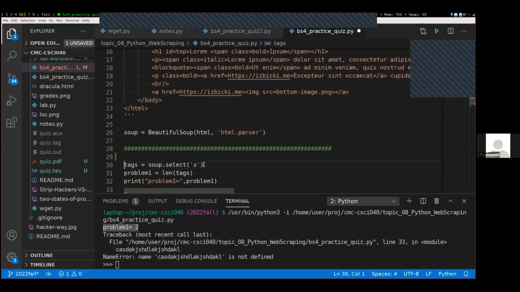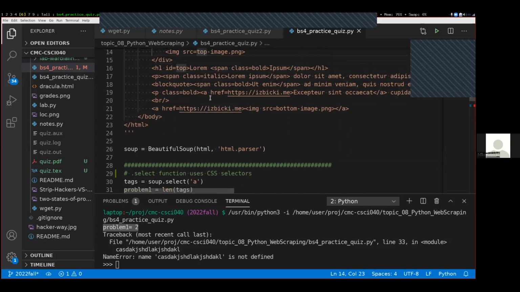So the reason why this function is select, the way that I remember it, is that the dot select function uses CSS selectors. And CSS selectors are called that way because they select certain HTML tags inside the documents. Reviewing our CSS selectors a little bit, if I have just a string by itself inside of here, no fancy punctuation marks, then this is going to refer to a particular HTML tag. It's going to find all of the HTML tags that are the letter A, so all of the links.